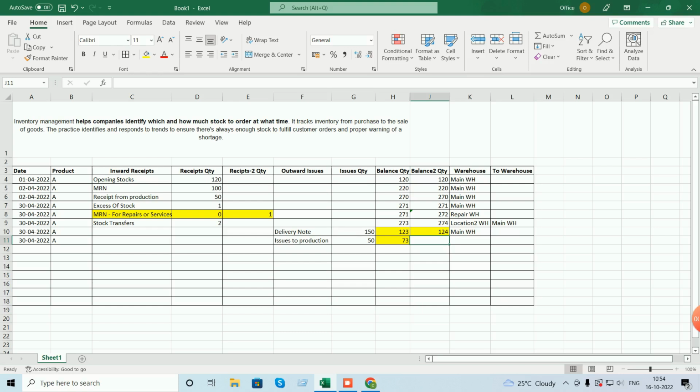Now what are the other vouchers you get in your outwards? If you have given any goods on consignment to your customers, those vouchers also you can treat in the outwards. That consignment goods you can treat as a consignment delivery note.